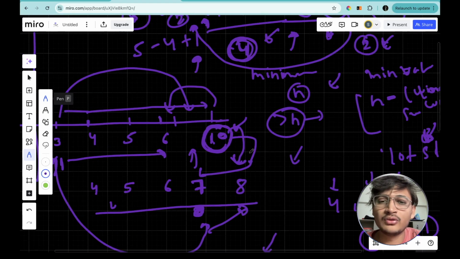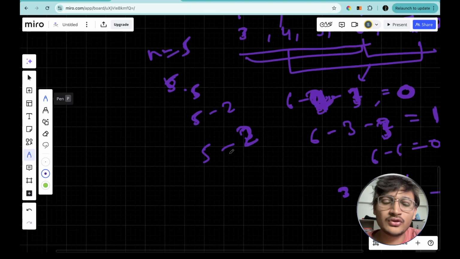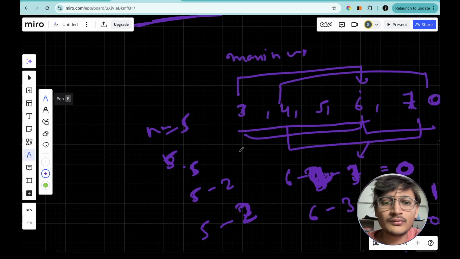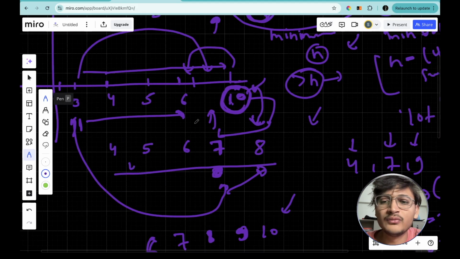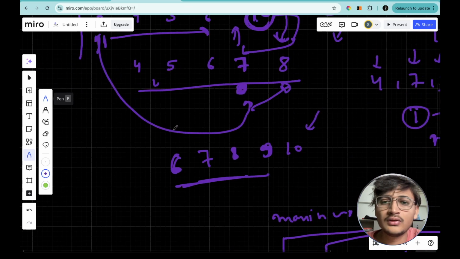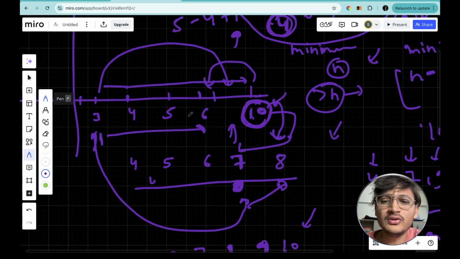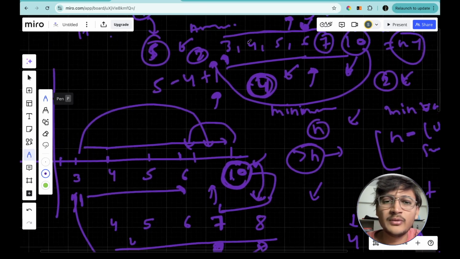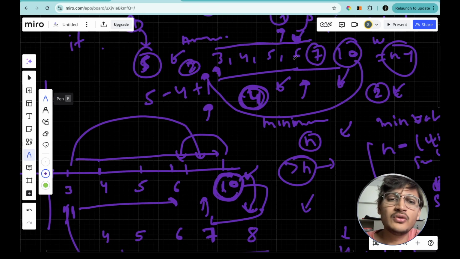If I try to summarize it, for solving this question we have to find the minimum number of moves and then the maximum number of moves. The minimum number of moves we can find using this sliding window approach. I have already told you how we can do this. We can make 2 pointers, then we will increment our window. If the difference of the left and right pointer is greater than n, then we will move to the left side.